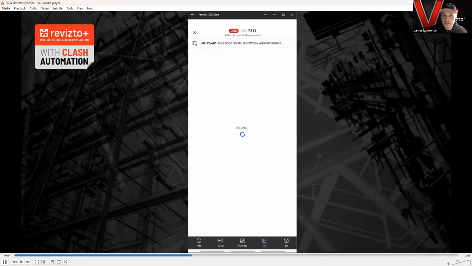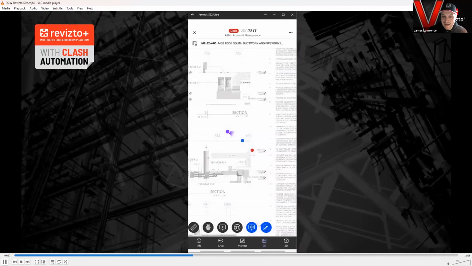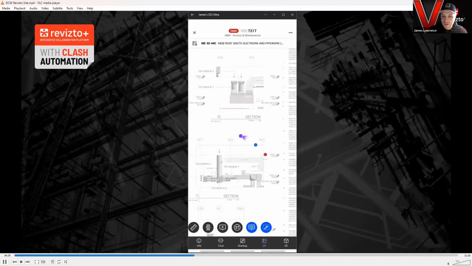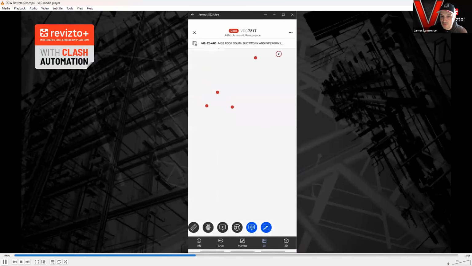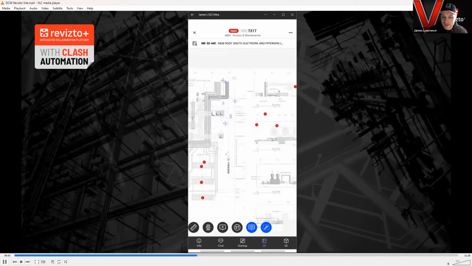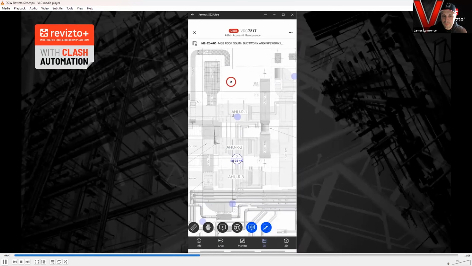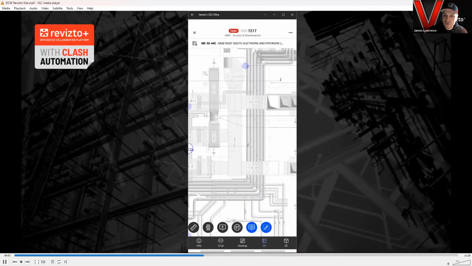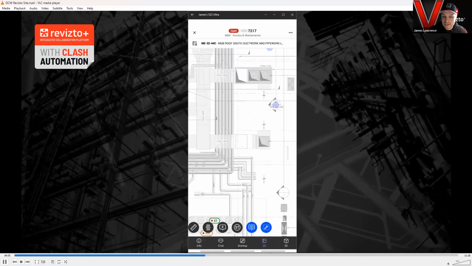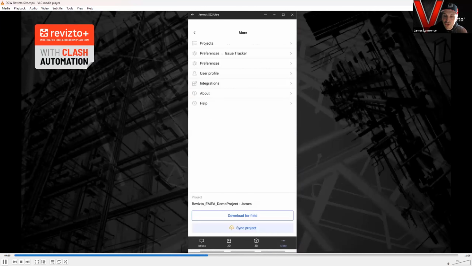by searching in the acronym for the roof, and it now brings up the drawing associated to this area. And as you can see, it shows us where we're looking down, and it shows all the different kinds of issues which are available on this drawing as well. The different points are highlighted, and I can click on those issues and go to any issue which is associated with this sheet. Because as you can see down at the bottom, there is an architecture and a structural one as well.